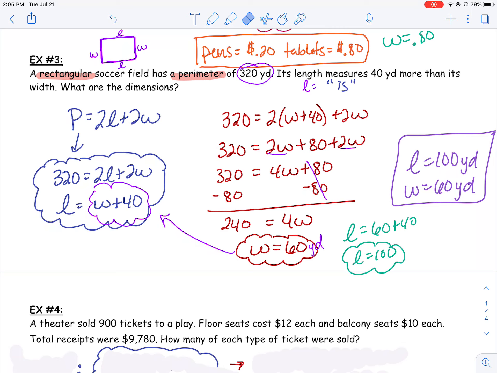Again, you can also double check that that answer is right by plugging them back into the other equation. If you plug in a 100 here and a 60 here, do you end up getting 320? Well, 2 times 100 is 200, right?